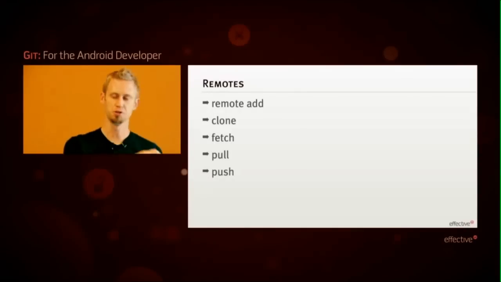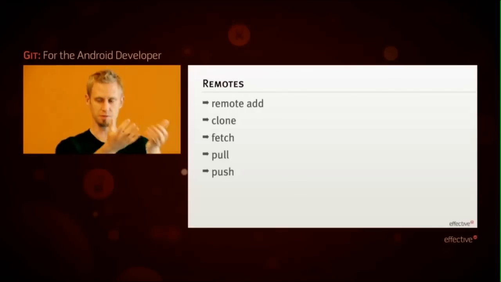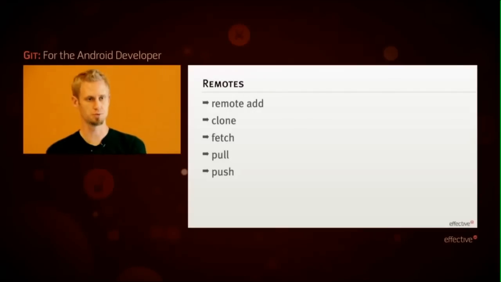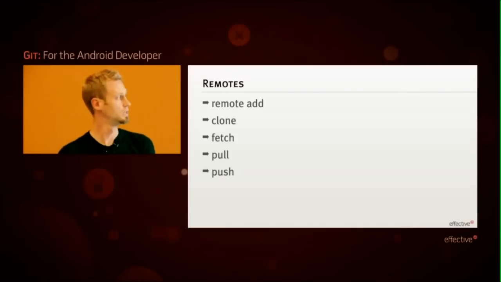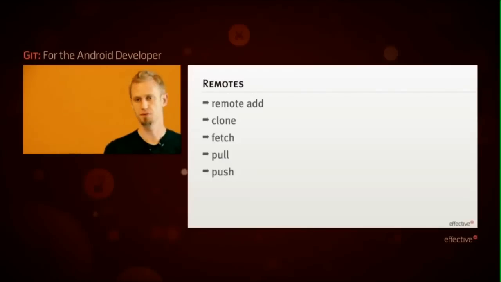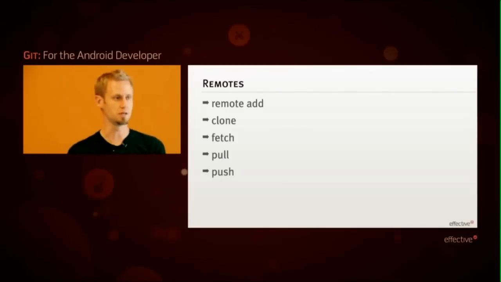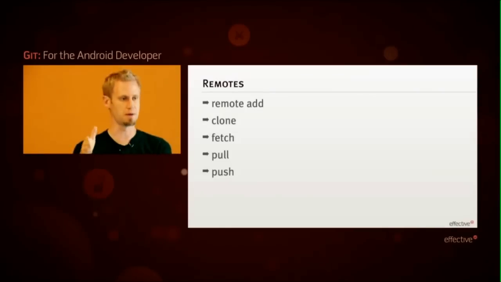but it won't actually put them on any of my branches yet. So there are two steps involved. Get me all the changes, and then merge, where it puts those changes onto whatever branch I happen to be working on. A pull is a fetch and then a merge. So if I say git pull origin master, then that will pull down all the changes for origin and merge them into my master branch.